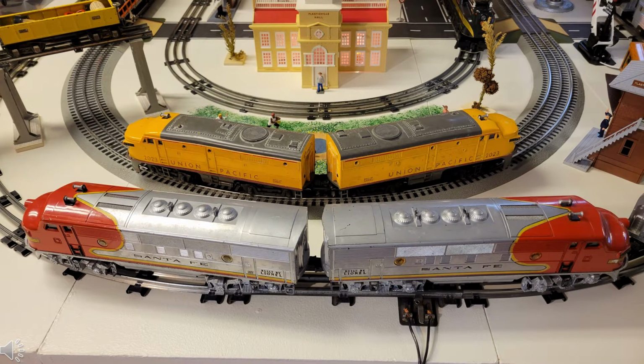The 2023 is very similar in quality, features, and construction to contemporary EMD F3 units from 1950, such as the Santa Fe 2343. The 2023 can be seen as the younger brother of the 2343. Single motor, 22 inches in overall length, priced at $35, versus dual motors, 26 inches and $42.50 for the F3 pair.